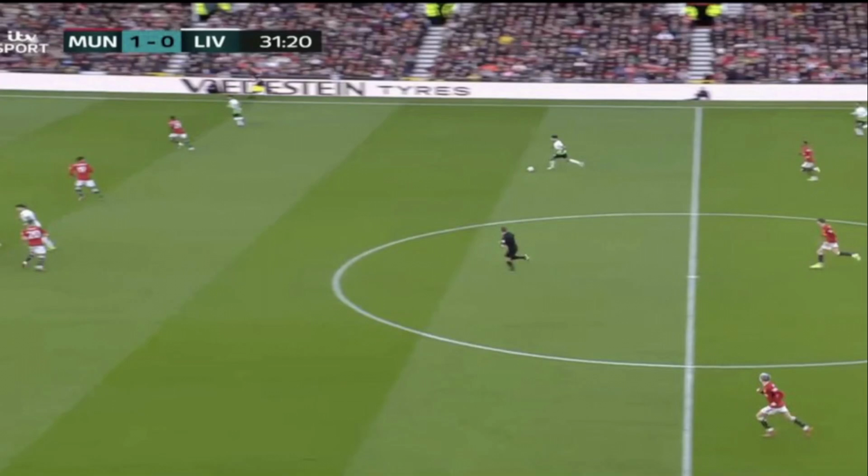If you have a look at the huge amount of space they leave behind for Liverpool to exploit after going 1-0 up, the gap between the midfielders chasing back and the back line is absolutely atrocious. United's attempt to win the ball high started off effective, but as the tempo dropped, the space behind became bigger and bigger, leaving the back four all alone while six attackers chased back. Ten Hag's system isn't perfected yet, which is why we're seeing this, but instead of parking the bus and panicking like we've seen them do at different points this season, United took risks and committed players forward, and luckily for them, Liverpool failed to take their chances and the risk eventually paid off.